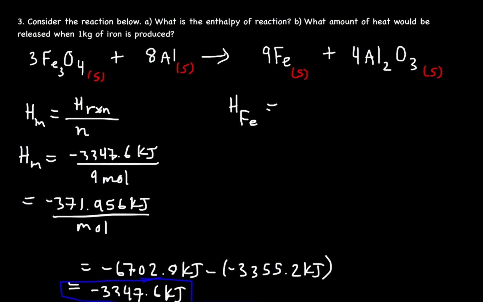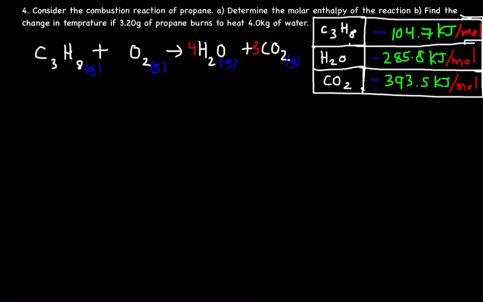Now we need to worry about oxygen. So there's 2 oxygen on the reactant side, and now for the product there's already 6 because 3 times 2 is 6, and there's also 4, so 4 plus 6, so there's 10 oxygen on the product side, so we'll put a 5 here, because that balances. 5 times 2, that equals 10, so there's 10 oxygen. Great, now our reaction is balanced.